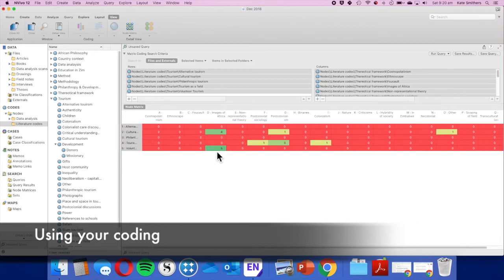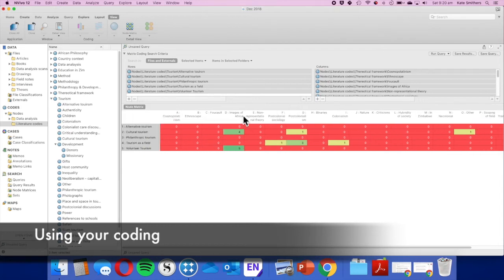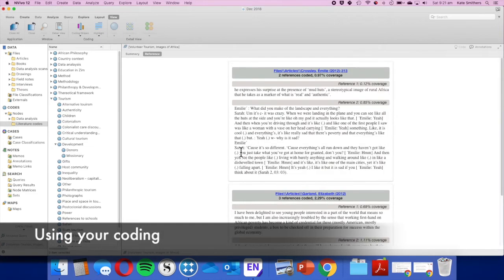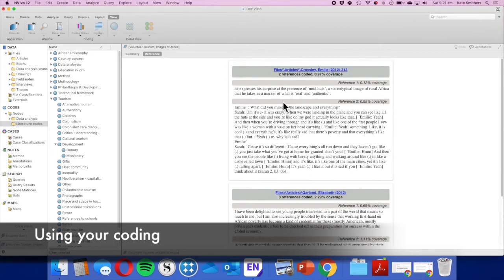For example's sake, I'm just going to click on the intersection of volunteer tourism and images of Africa and double click it. And here it's opened up everything where it's been coded as images of Africa and volunteer tourism. So there isn't actually that many where they intersect in my data.